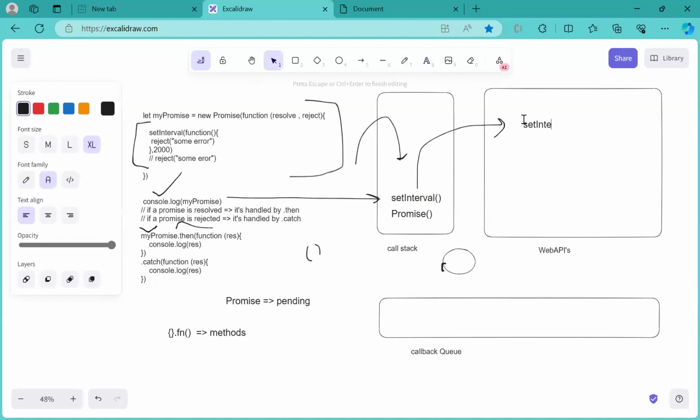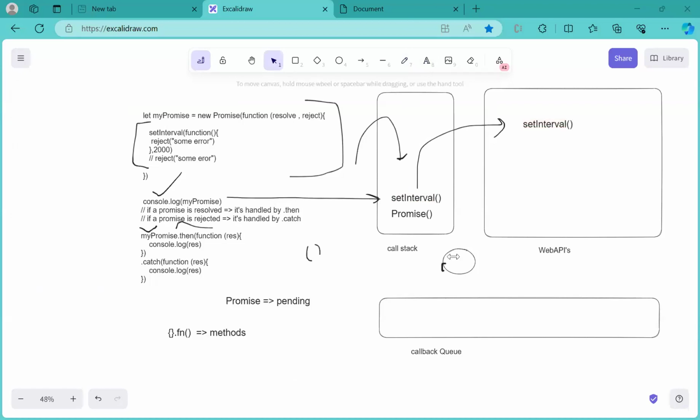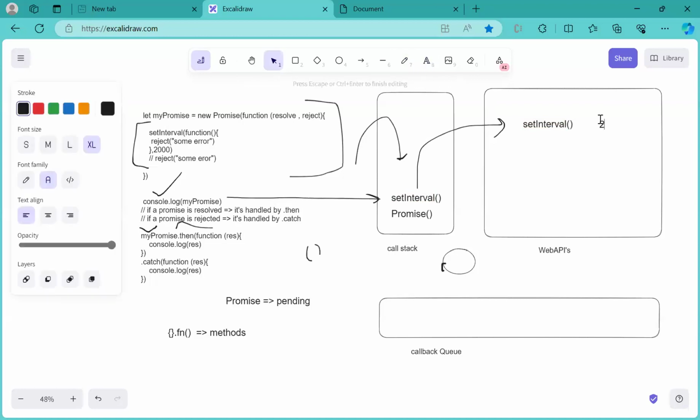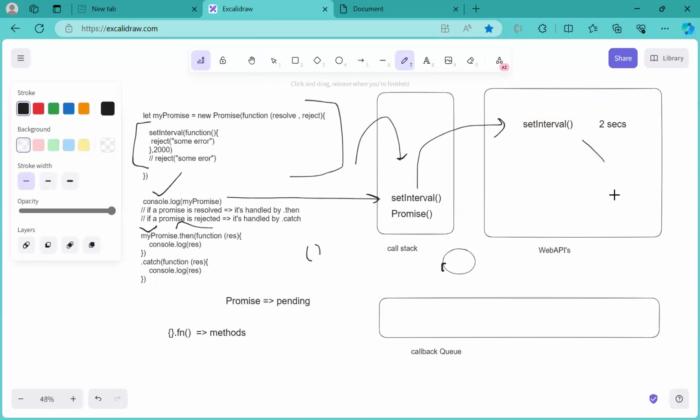How long will it stay here? How long will set interval stay in your web APIs? Up until the delay ends. Up until the delay ends. Delay is of 2 seconds, right? As soon as the delay is done, it will be sent to your callback queue, right? And then finally here, right?